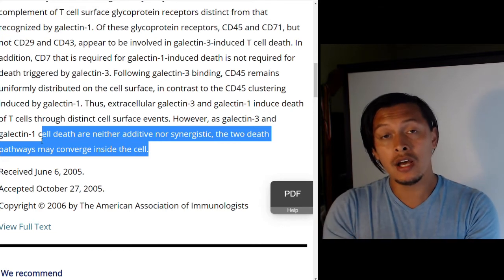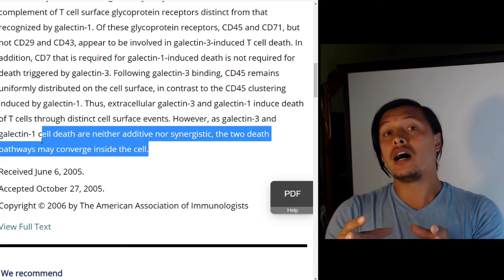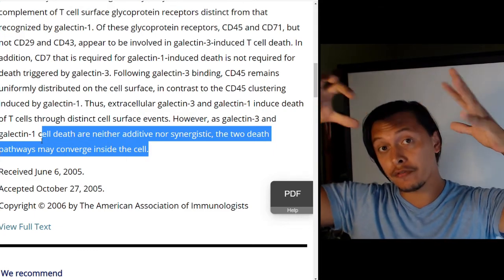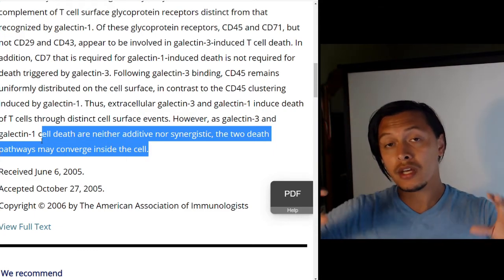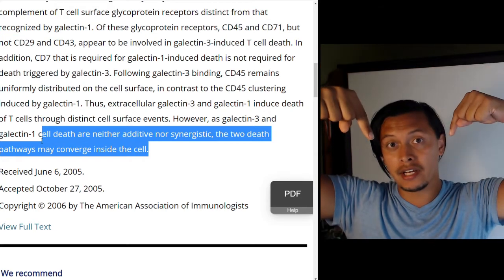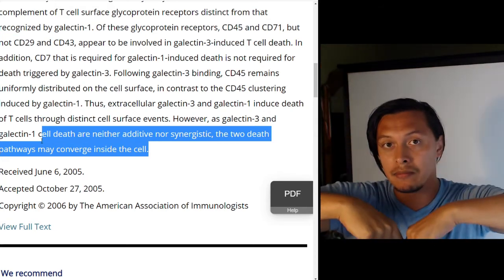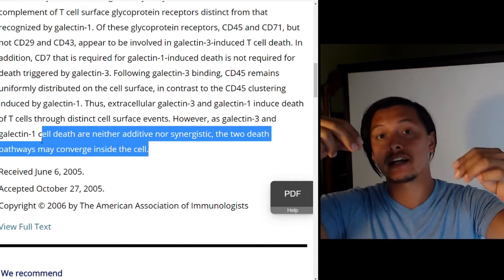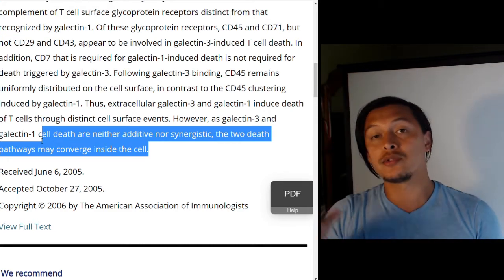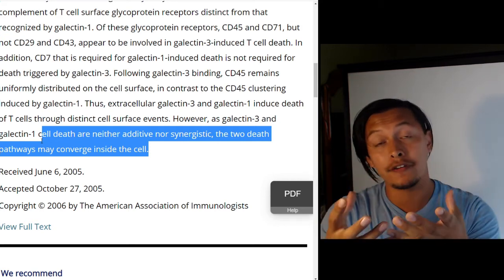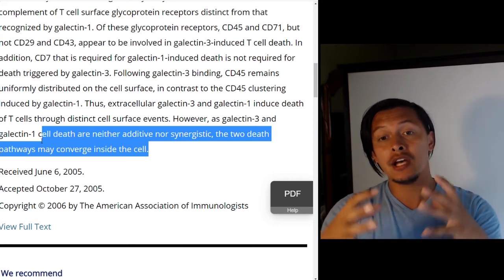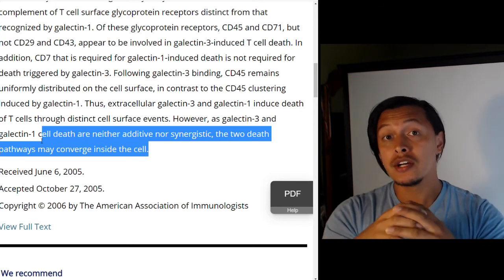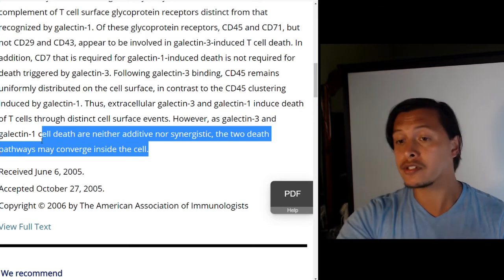downstream signaling is taking place, if you add both galectin-3 and galectin-1 on the surface of these cells, somehow the signaling probably crosses into the same signal, because there is no additive or synergistic effect of doing both at the same time. So this would indicate that even though the cell surface responses are completely different, the internalizing of that cellular signaling converges somewhere, which can result in apoptosis.